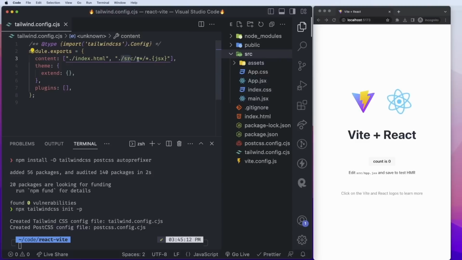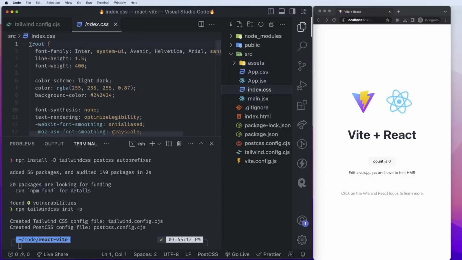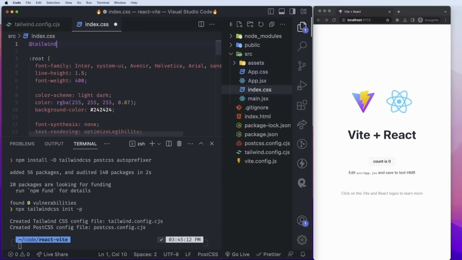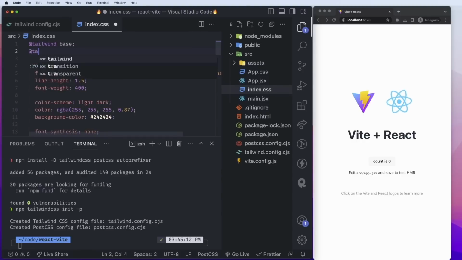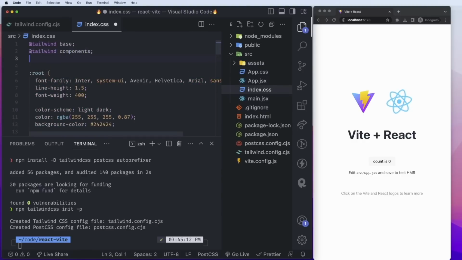But this basically means go to the source and then maybe something that exists here, or maybe something that exists in a file, and then .jsx. Static JSX means that anything .jsx, so that includes App.jsx as well as main.jsx. So with that, one more thing that we need to do is to import the classes into the index.css. So go to the index.css and then again @tailwind base, @tailwind components, and then @tailwind utilities, and that is it.